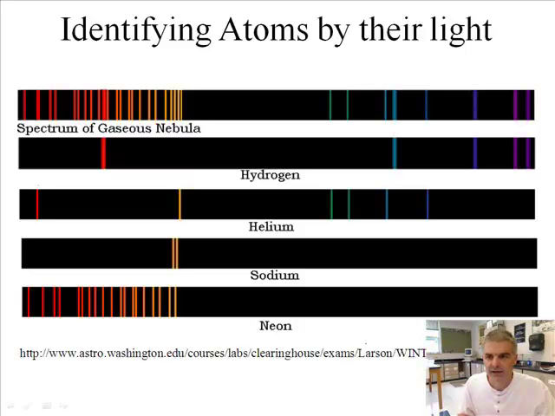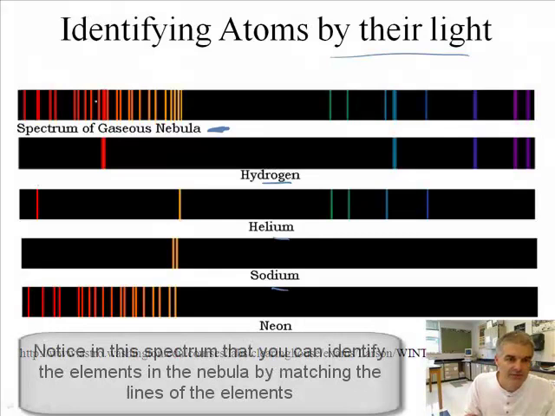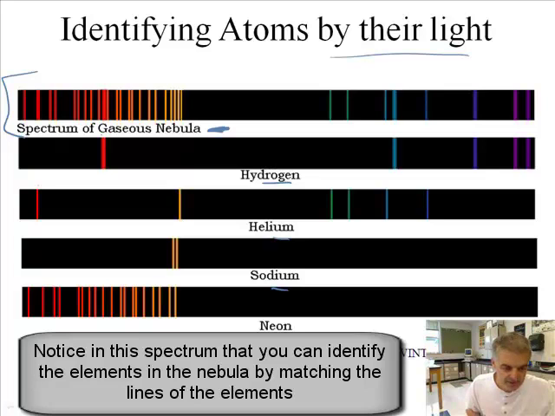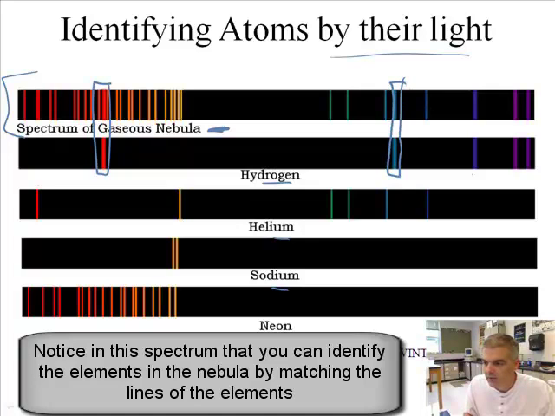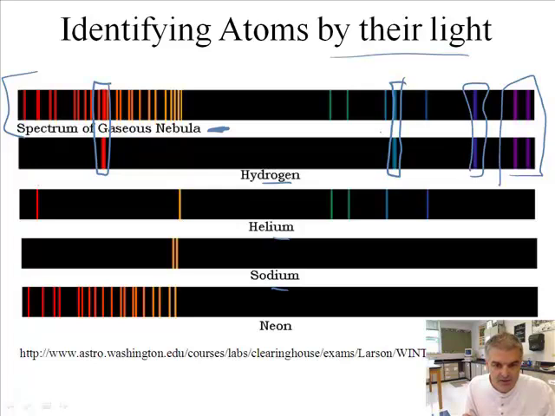And I think I've already said this, but if you're trying to identify an atom by their light, each one has their own signature. And here we have hydrogen. This is from a nebula. And hydrogen, helium, sodium, and neon. The nice thing about this is if we're looking at a particular nebula right here, I can match things up right here, can't I? So if you look right here, this red line is found in hydrogen. So guess what? Hydrogen, and I can line up, oh, this is from hydrogen. Okay, this is from hydrogen, and these two are from hydrogen. So guess what I'm going to say is in the nebula? That's right, hydrogen.